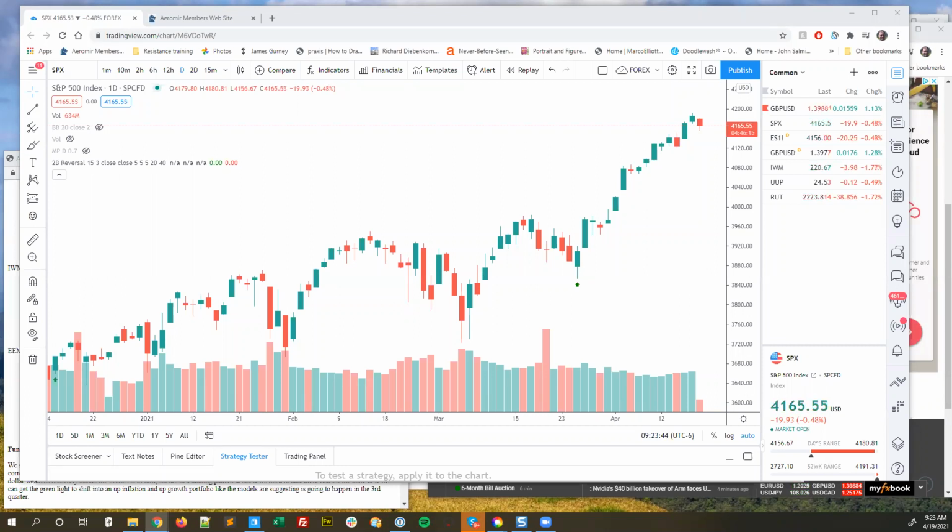So is this new version more or less active, would you say, as far as number of trades or adjustments? I would say it's a little bit more active. Most of the time before, we would just let a lot of trades expire, whereas now they might be trading out of the trades. Instead of letting it expire on a Friday, maybe on a Thursday or a Wednesday you might trade out of it.